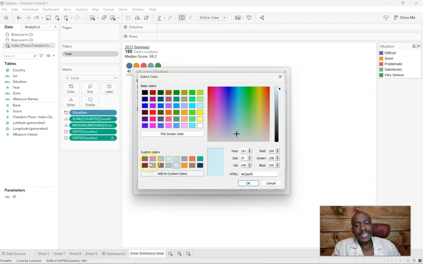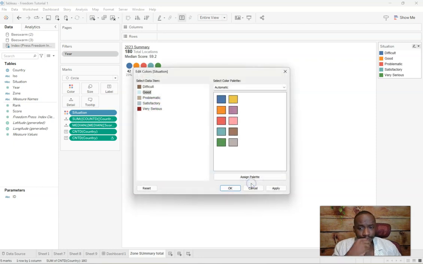To get these colors, I grabbed the hex codes, Control C, and then you can click on any one of these boxes and add to custom color here. That way you don't have to keep going back and forth copying, and that's how you can add them to your custom colors temporarily.